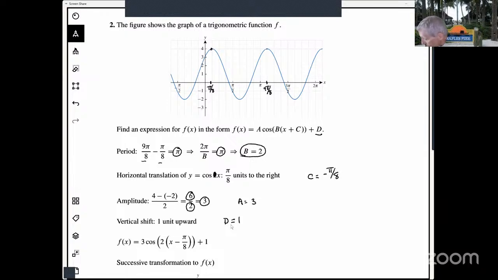So let's see, if I put all of this together, there's A, the amplitude 3, no reflection this time. There's B as a result of finding the period of pi. Here's an indication of the horizontal shift, and here's an indication of the vertical shift. Pretty cool. I think, Vicky, that's sort of a typical kind of problem in AP pre-calculus. We'd like students to be able to look at a pretty detailed graph like this and determine those constants A, B, C, and D, if you'd agree.